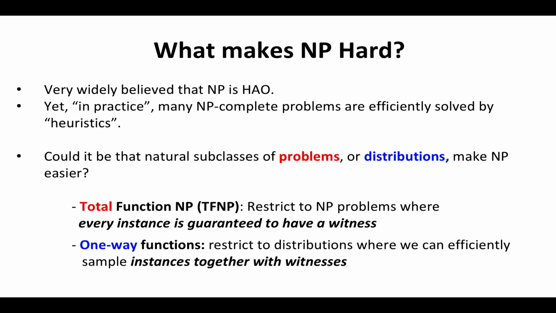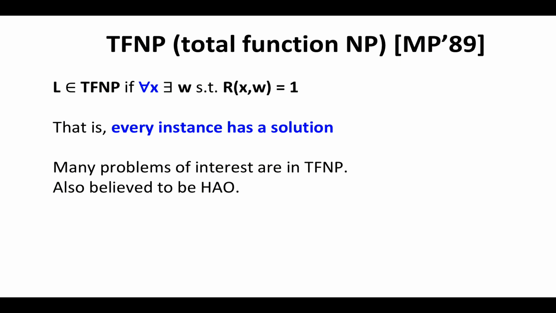And in fact, the notion of a one-way function that's commonly used in cryptography can be viewed as equivalent to considering a hard-on-average language in NP, where I consider a very restricted distribution. In particular, distributions where not only is the challenger sampling an instance, but the challenger is sampling an instance together with a witness. So could it be the case that for those types of distributions, the problem becomes easier? All right, so let me go over both of these two things in more detail, and then we'll take it from there. Okay, so let's start with the TFNP.